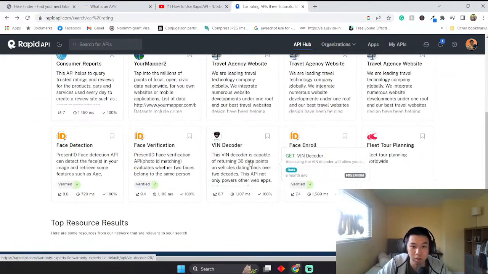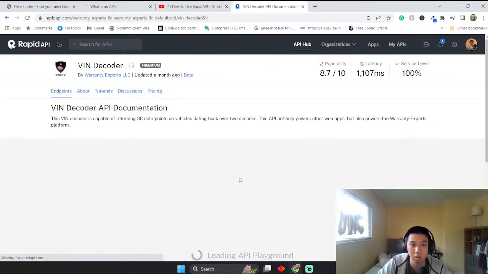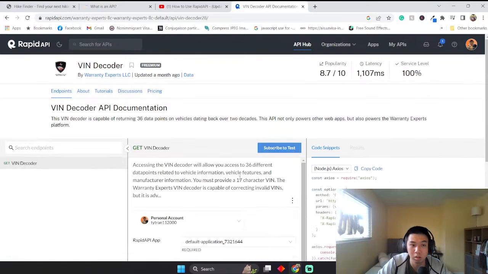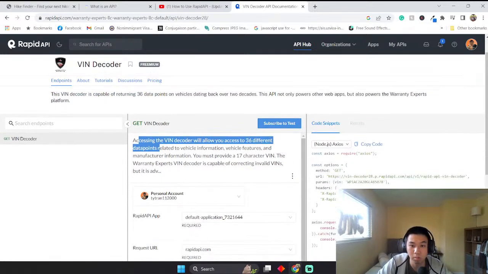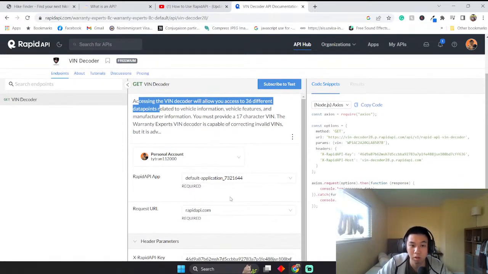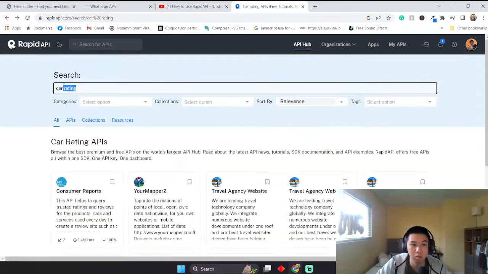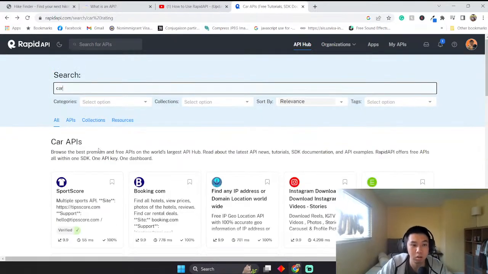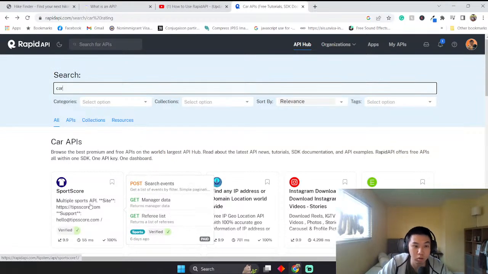VIN decoders. Access the VIN decoder will allow you to access the 237. Can I see the result? Car Sports Score API.